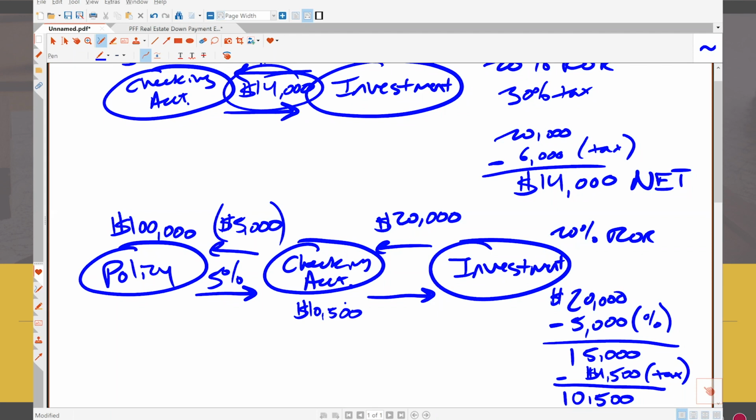So Nate, why on earth are you saying to me that it's better to use a policy to make an investment? Isn't $14,000 greater than $10,500? Well, yes, it is. But remember, the policy is the new bank. And when we took out this $100,000 loan against our cash value, what was happening to that cash value the whole time that we had this money loaned out? What was happening to it? 100% of that cash value, the $100,000 in the policy, was continuing to grow and compound on the full amount.